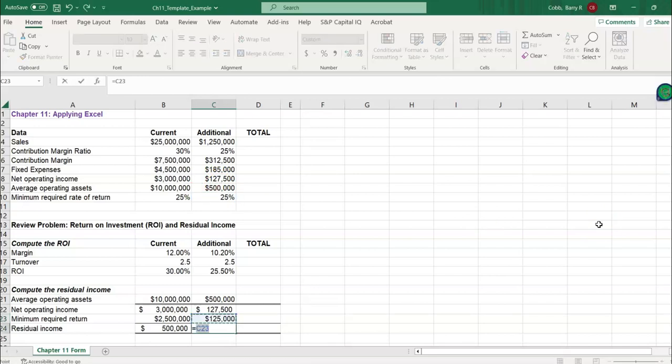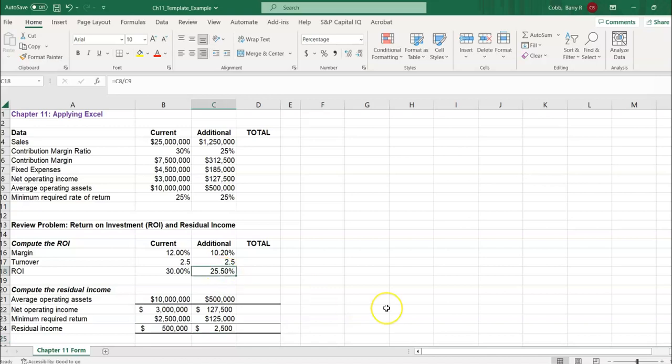So residual income is the net operating income minus the minimum required return. So in both cases here, this project has an ROI of 25.5%, and so it exceeds the minimum. It has a positive residual income, so those two things are good measurements for this project.